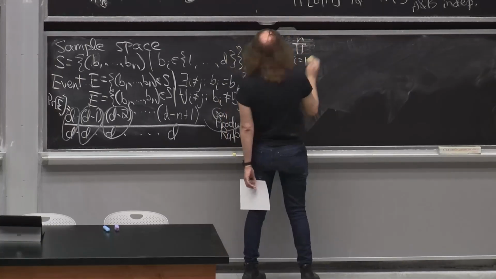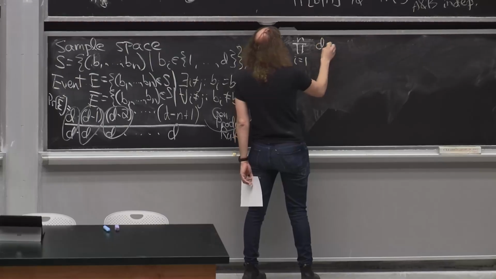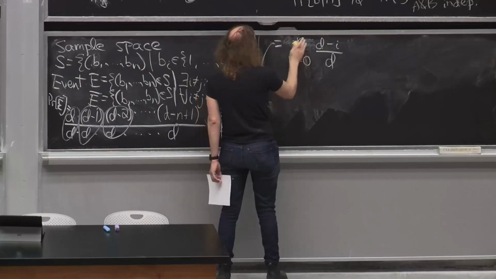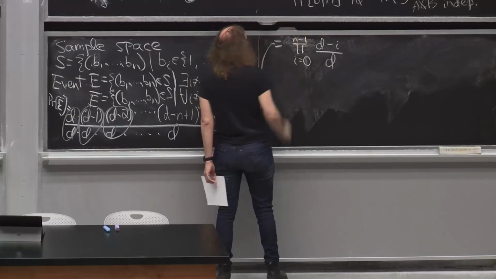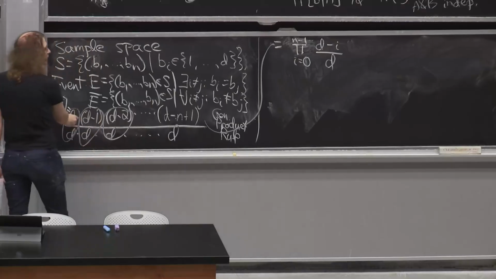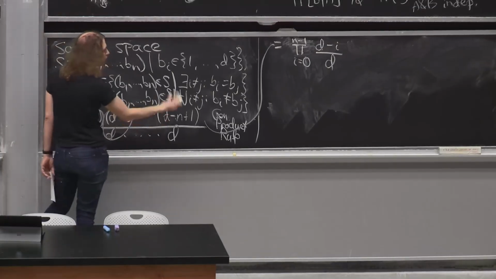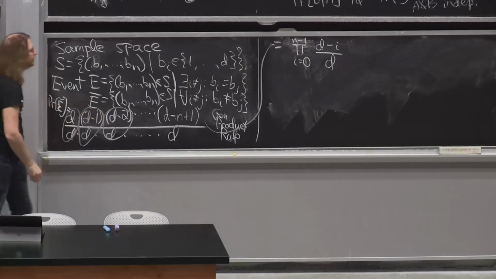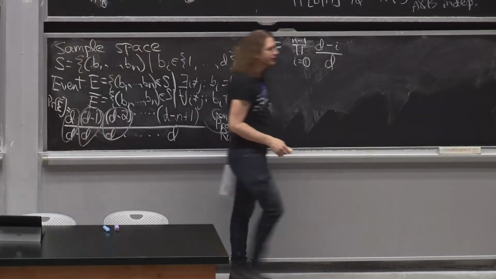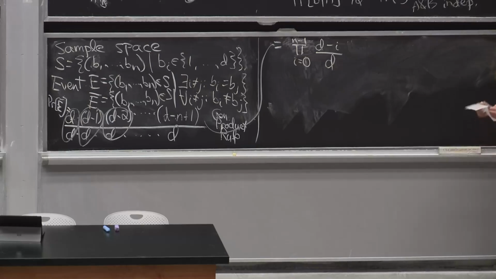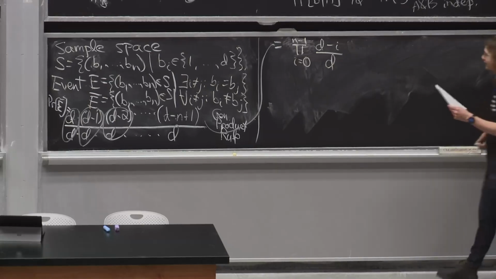There's n different terms. Each of them is of the form d minus I over d, and I have an index error, so I need to start at 0 and end at n minus 1. Okay, that will give me the right thing on top. I start with d minus 0. I end with d minus n minus 1. Okay, so this ugly formula actually gets pretty clean. Okay, now is when it's hard to evaluate, but there's this great fact.